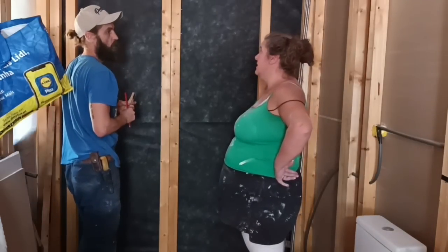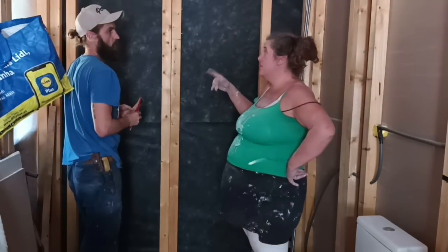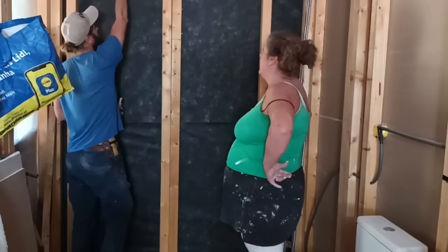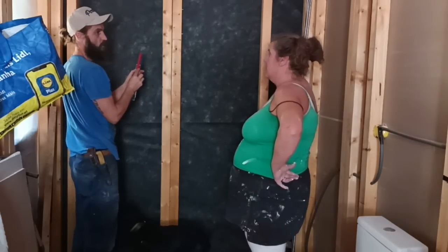So the extra stud that you're adding there, it's just for us to be able to screw the showers. Yeah, later. As high as we want. Yeah. Without missing out on the brackets being too short. Yeah.